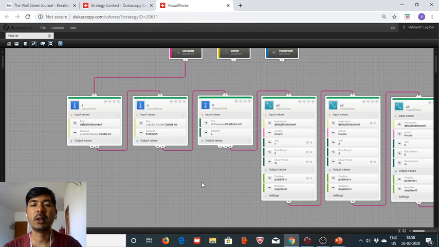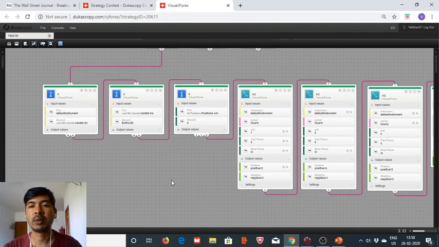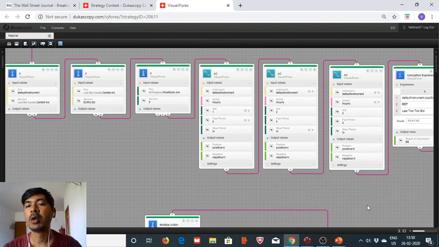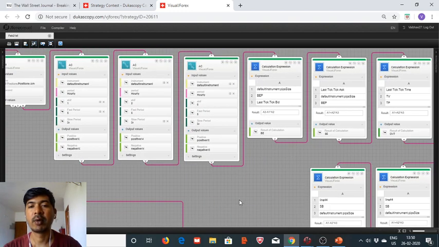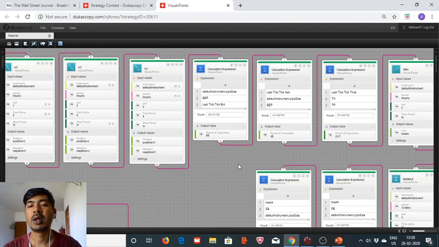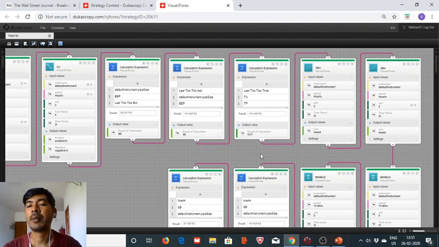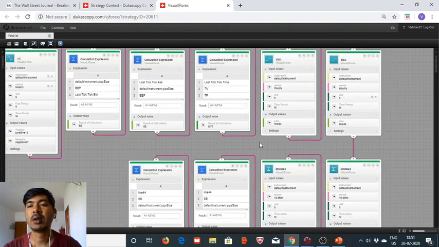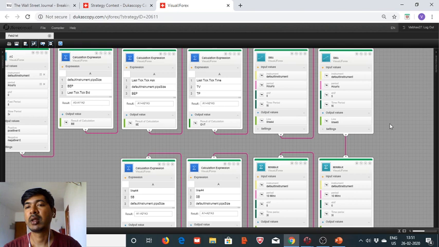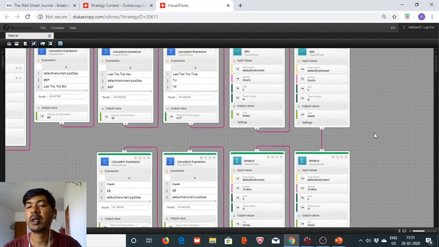We here did the standard instrument subscription, then we added the AC2 blocks to define the required values, then we got in the calculation expression to create the buy entry and the sell entry points for the pending order positions, and then we got in the SMA, and here we are utilizing the current SMA along with the SMA 5 hours back to gauge the momentum in the price action.